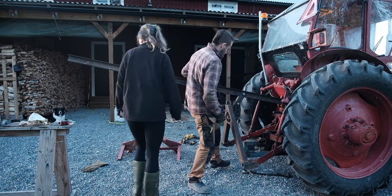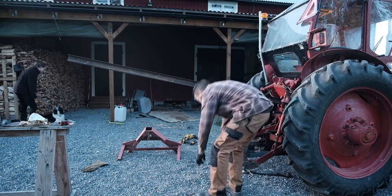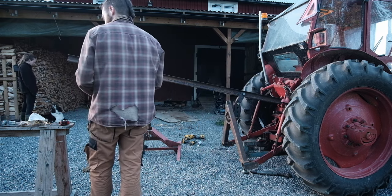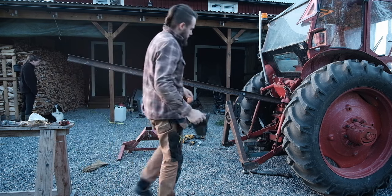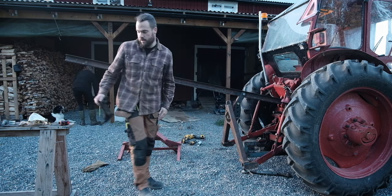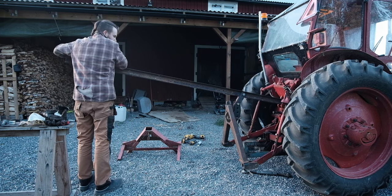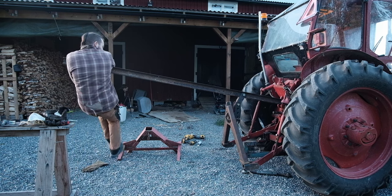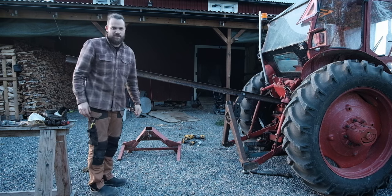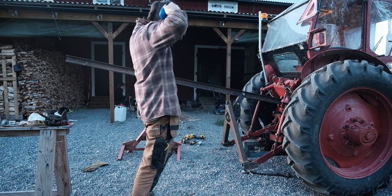Oh, interesting. Come on, baby boy. Go in. Do you want to see it work? Yeah. I've got to start the tractor anyway. Yeah, so tomorrow I'm going to do another hole so this stays straight, because that's not ideal, being loose like that. But got a bit of flex in it already. I don't know, maybe it won't work, but we'll see. We'll give it a try.